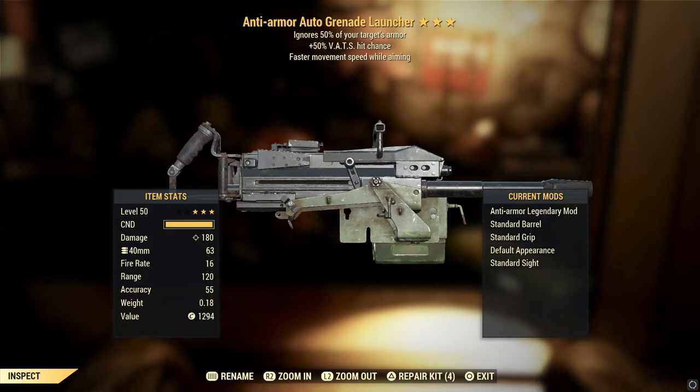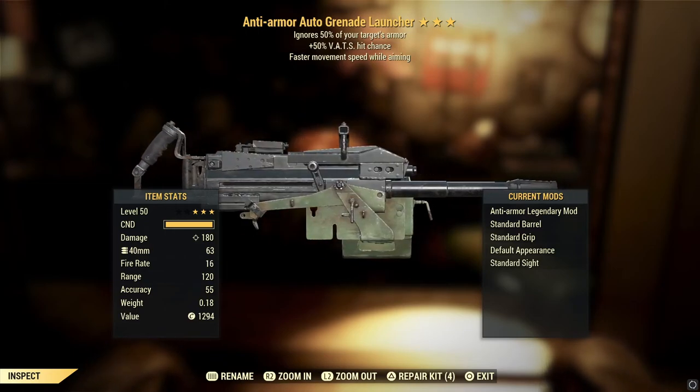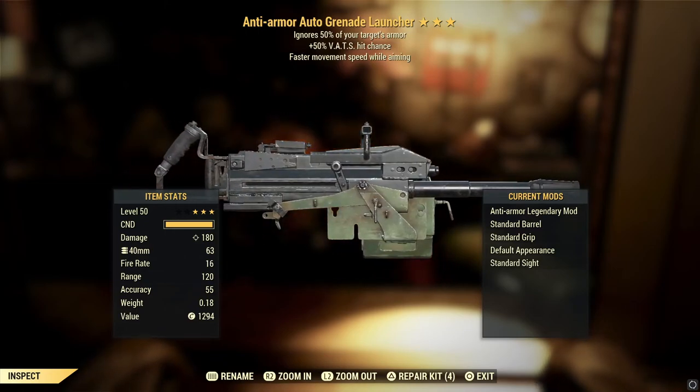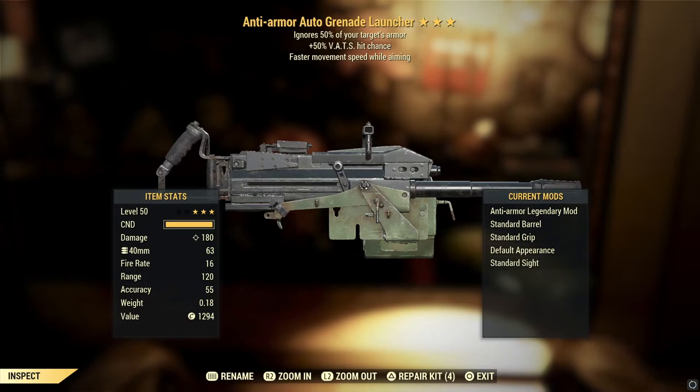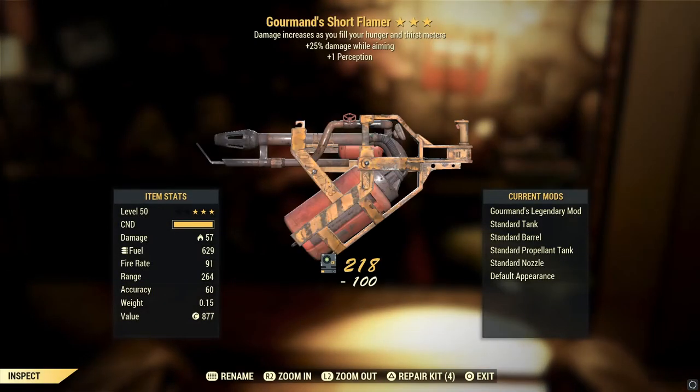It's a grenade launcher. It's doing plus 50% VATS hit chance and faster movement speed while aiming. Those two cancel each other out. You're either getting one or the other there. So you're probably going to get the faster movement speed while aiming. I can't imagine using VATS for this. We got two more. Come on. We haven't had a handmade or a fixer.